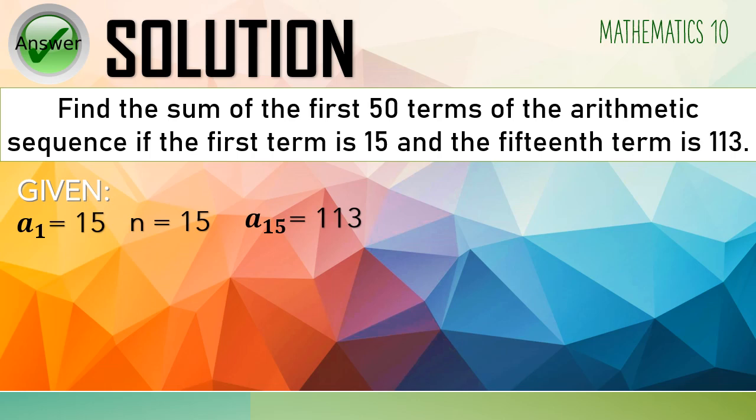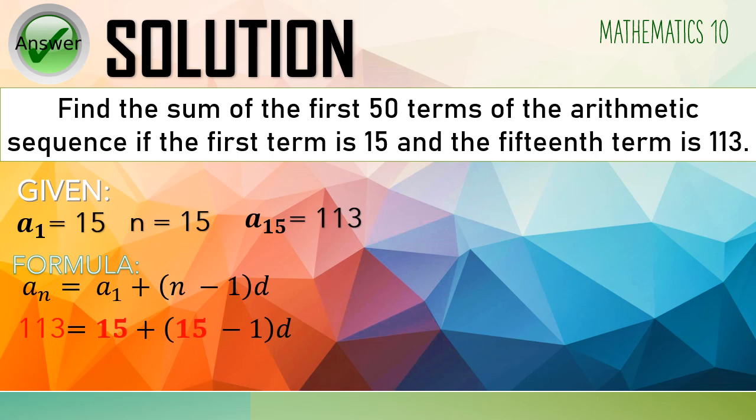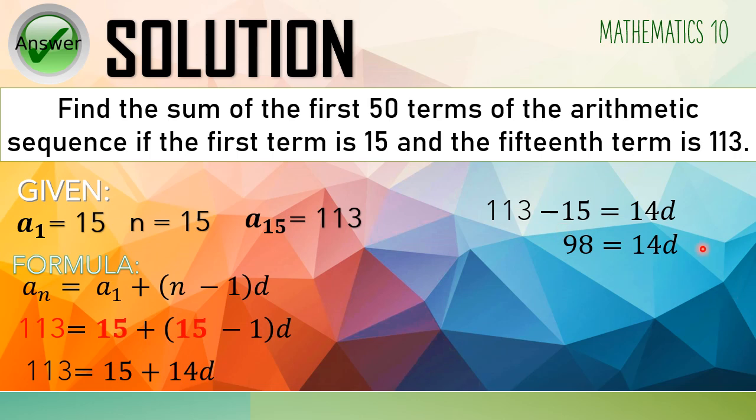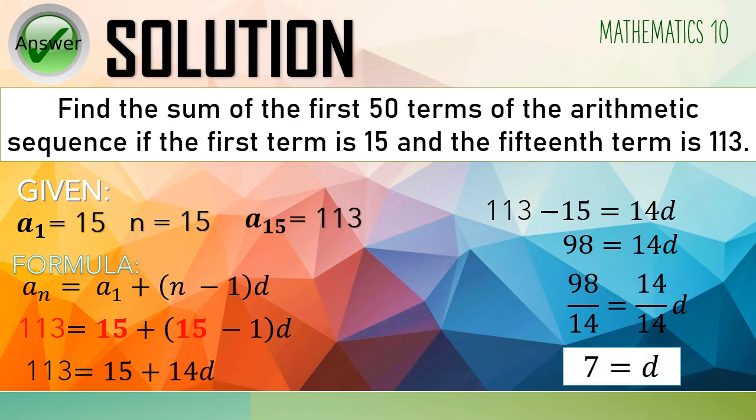And so we can say that our a sub 1 is 15, our n is 15, and our a sub 15 is 113. And so substituting this in our formula for arithmetic sequence, guys, we have our a sub n because we assume that as of now, we do have 15 terms, and the 15th term is 113, and so our a sub n is 113. A sub 1 is 15, n is 15, and d is missing yet. And so performing the indicated operation, 15 minus 1, 14, multiplying it with d, so 14d. And so, of course, let's combine the constants. So we do have here the shortcut. I just transposed 15 together with the 113. So we will have 113 minus 15. So we will have 98, but it is not yet done because we are supposed to divide both sides by 14 to isolate the d. And so we got d equals 7.